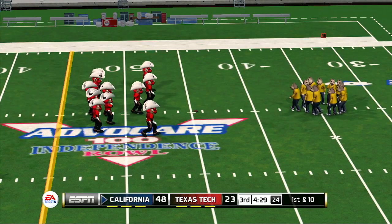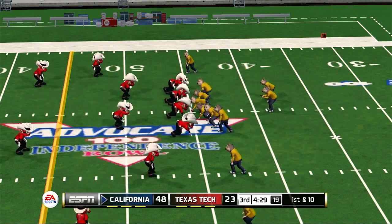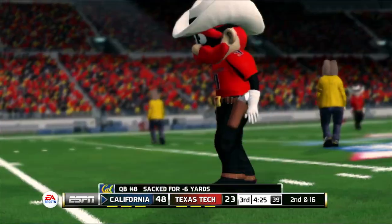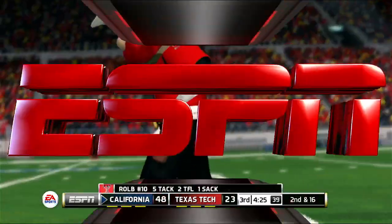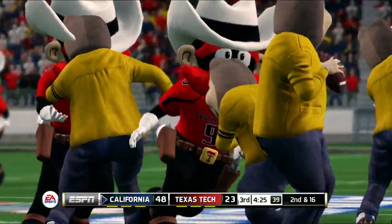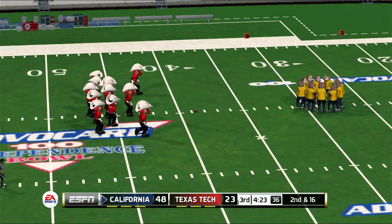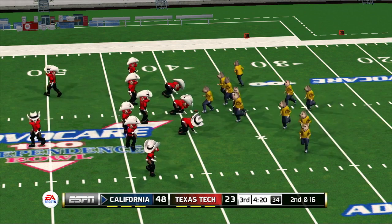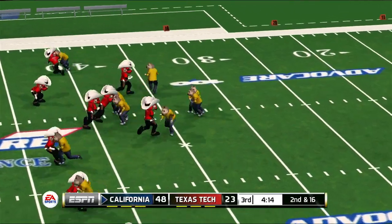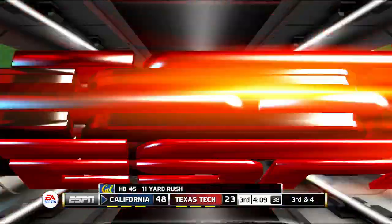The offense ready to go again. And their last drive ended with 3 points. California looking to put this game away if they score here. And he hits him hard at the 39-yard line. They find themselves in a hole here after that sack. It's second and long. Brought down right around midfield.